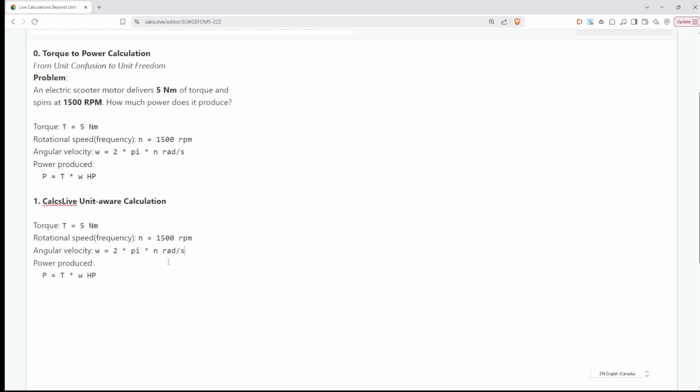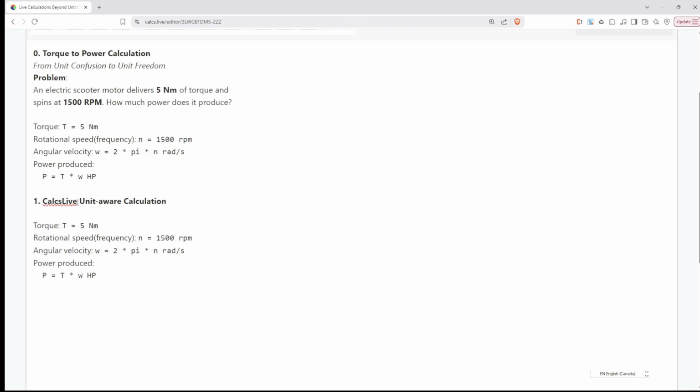Ah, I see now. And the 5252, is that for different units, maybe imperial? Exactly. That one typically shows up when you're working with torque in foot-pounds, pound-feet, and speed in RPM, and you want the power directly in horsepower. Right. Different units, different magic number. This is making sense. And the sources we looked at really emphasize that using a tool or an approach that understands units makes this so much easier. Oh, massively easier.